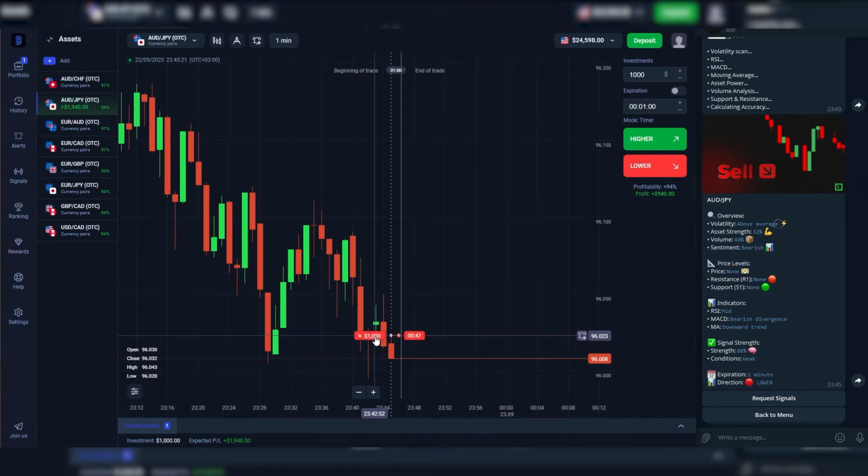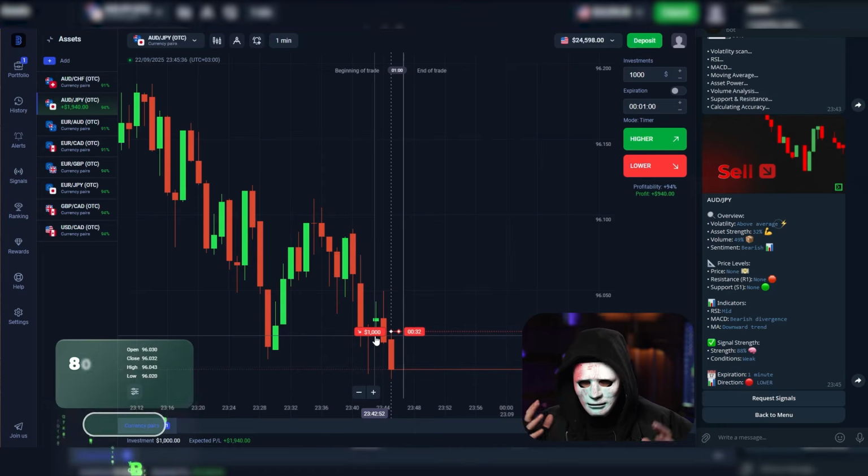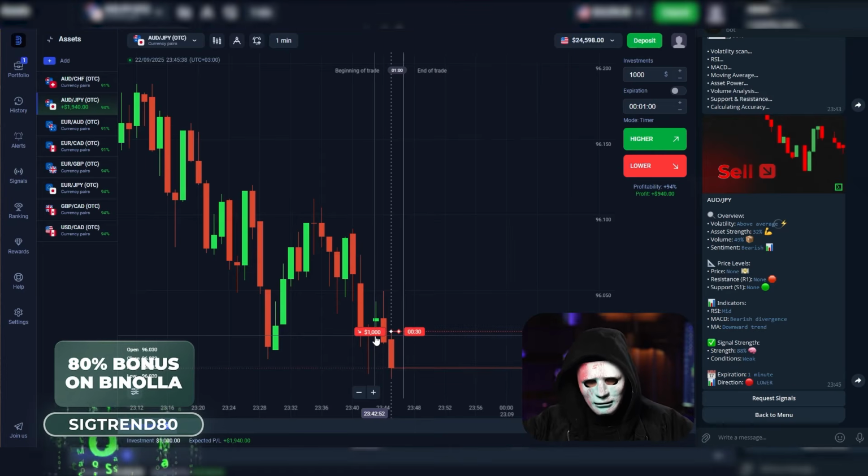But artificial intelligence calculates and tells us exactly where to enter at the right moment. For example, right now we need to go short. And that's exactly what we did. And as we can see, after our entry point, after we entered following the analysis, everything started moving down, which is exactly what we need so that this option closes in profit.